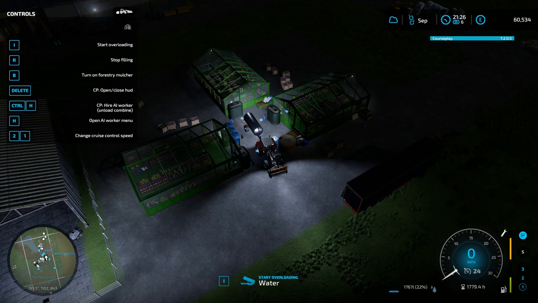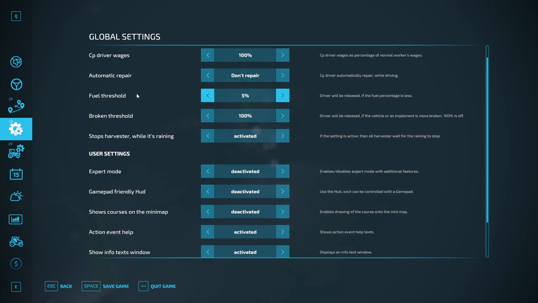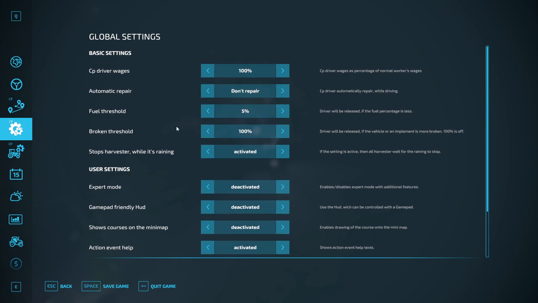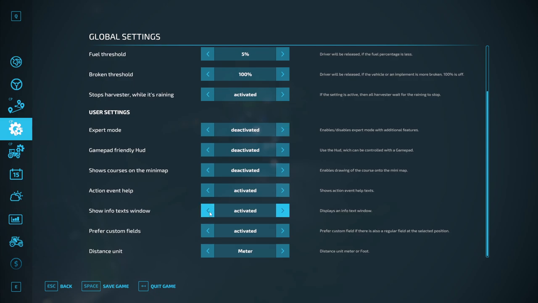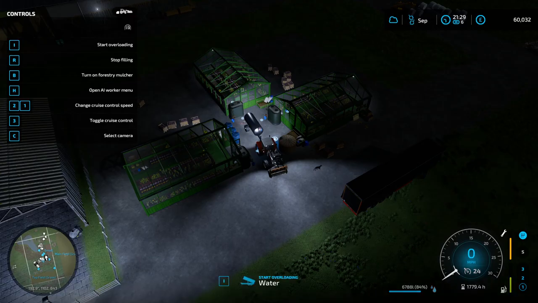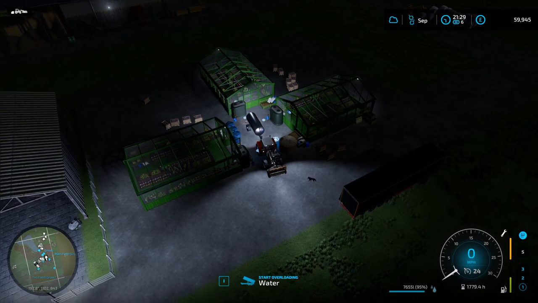I don't think I need to do anything else there, so let's go back into this menu. So we're going to keep that one deactivated, and here in the settings, dun dun dun, show info text window. We can deactivate that. I don't think I need that. And I don't think we need action event help either. I think we're okay. So that in itself is going to clear up everything here. So there's no help now in the controls. And there's nothing on the right hand side.